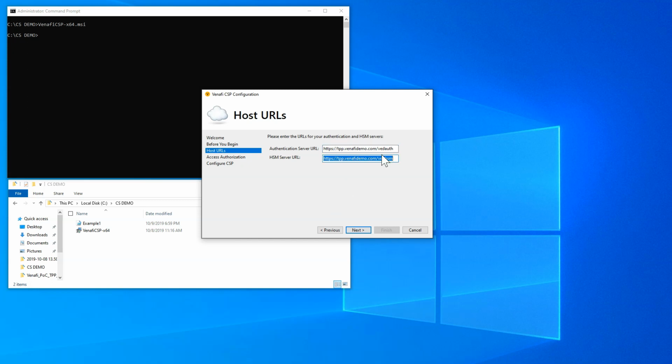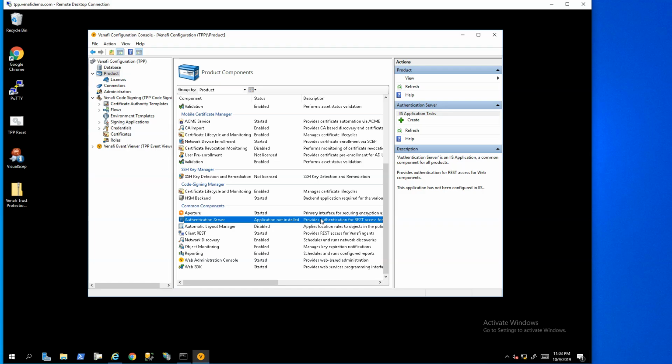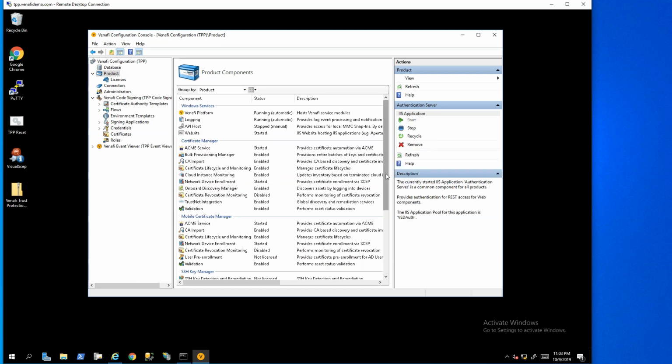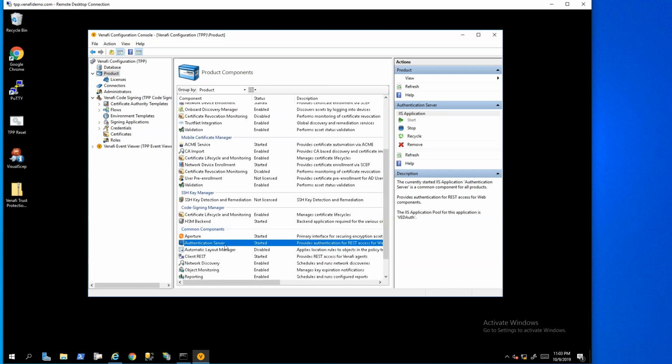the system will automatically type this WED HSM, and for this reason, if you remember, we spoke about two services that need to be running. And in my case, I didn't start this authentication server, so I will need to create one. And once I've done it, you can see it says started.